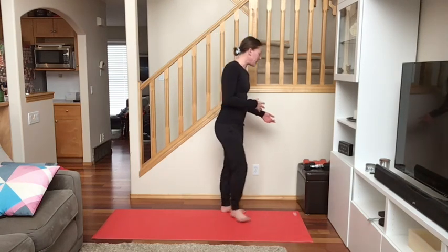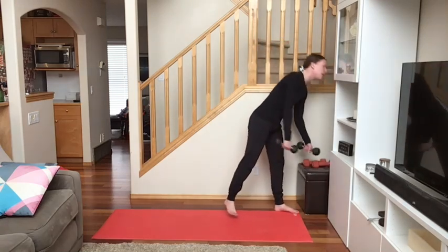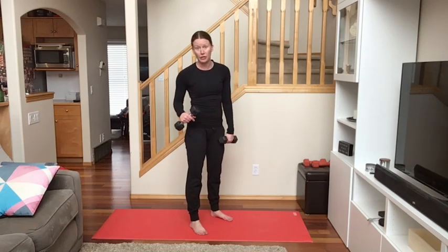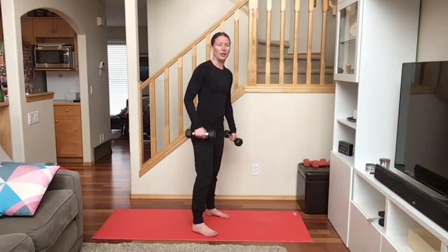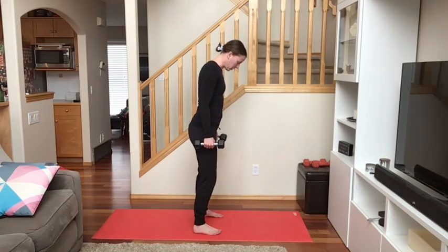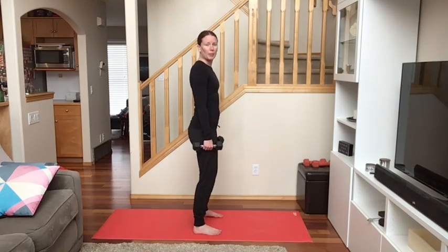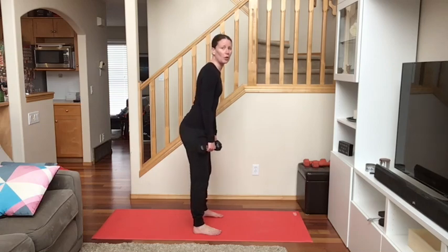So, lat raise, you are going to need some weights. I would recommend something lighter than you used for bicep curls, just because our arms are going to stay straight on this one. Probably the same weight that you used for your rear delt fly, if you have that option. All right? From here, starting feet shoulder width apart with that slight bend in our knees, we're going to hinge forward at our waist, not too much, maybe about a 15 to 20 degree angle, not too far forward.